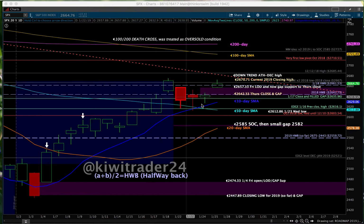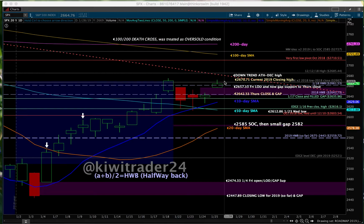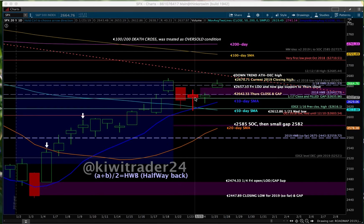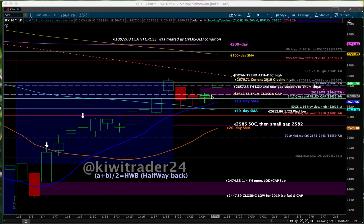If that's not the way things are going to turn out, if we are going to move out and make a higher move next week, we have to make it over 26.75. It's as simple as that, and we have to close above 26.75. And then from thereafter, we have to continually be stepping up and making higher highs and higher closing highs. That's how we know that we are building a base and stair-stepping our way up. When we made this higher intraday high and this higher closing high here on Friday, and we still have not been able to take out that high, but more importantly, not make a higher closing high, that is not progress.